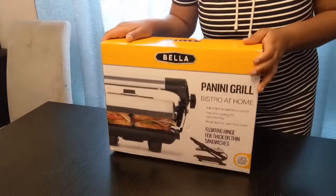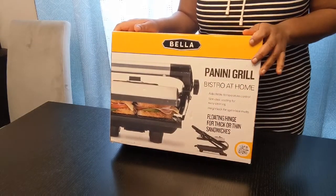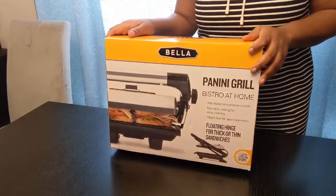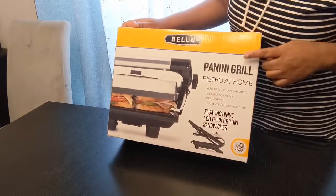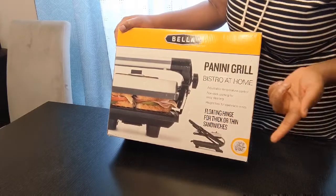I have a panini grill here which I want to unbox with you. Then after the unboxing, we will go in my kitchen and we're gonna make sandwiches. Okay, so this grill is from Bella and it's a panini grill. It's a bistro at home, so it's for home use.